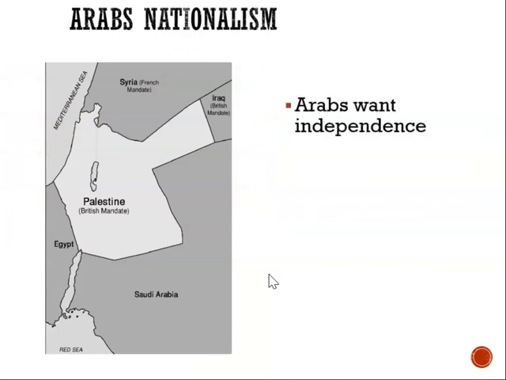Now, let's move to Arab nationalism, and I want to talk about that because, as I mentioned before, when we mentioned Lawrence of Arabia, the Arabs wanted their independence. They wanted to be independent states, and Lawrence was coming from Egypt across here and talking Saudi Arabia and Jordan and stuff into these Arabs that live in this area to fight on the side of the British and to fight against the Turks. Well, they didn't like the Turks at all. They didn't know if they trusted the British, and I guess for good reasons they didn't as well.